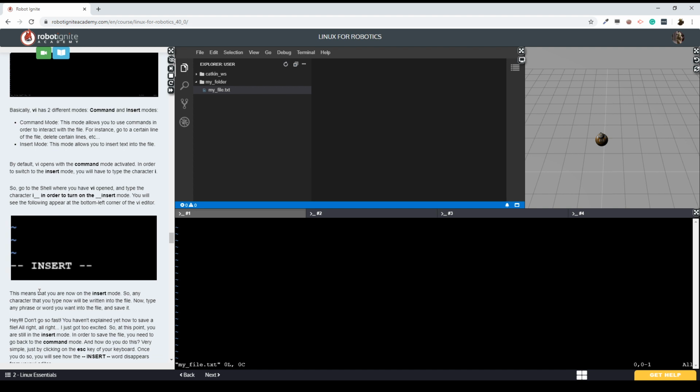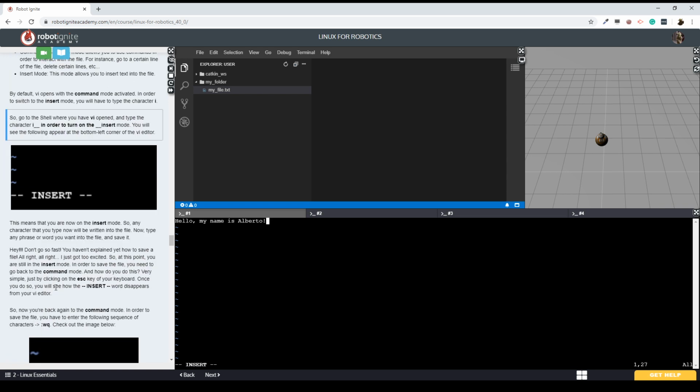And for that, I need to click on the A button on my keyboard. Yeah, here you have it. So you need to type the character A, yeah? I'm going to do it right now here, and you can see that at the left bottom corner this mode appears. This insert word appears here, and this is indicating that I am now in the insert mode. Yeah, so now I can write here, hello, my name is Alberto. Yeah?